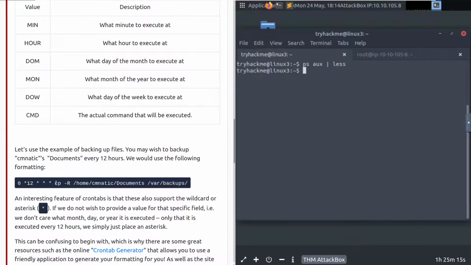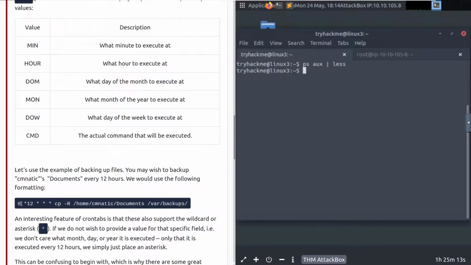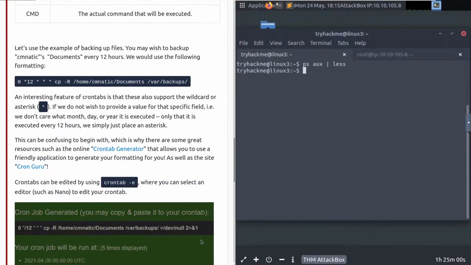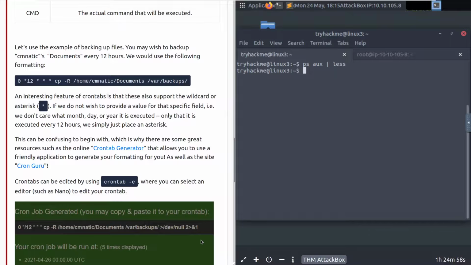And here we can see in this first field that we're specifying that this is going to happen at the start of the hour, every 12 hours, and every day of the month, on every month of the year, and every day of the week. And then we have actually our command here at the end of that. This can be a little bit confusing to begin with, and don't worry too much about this.